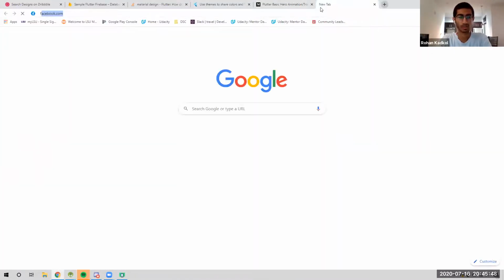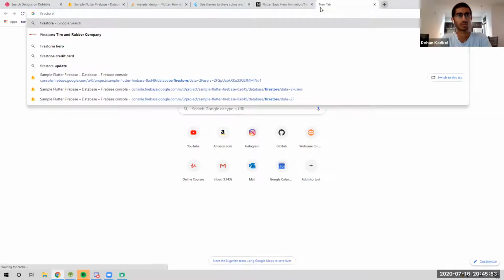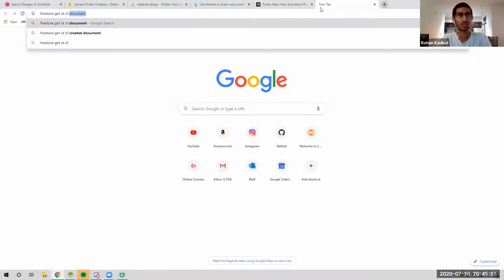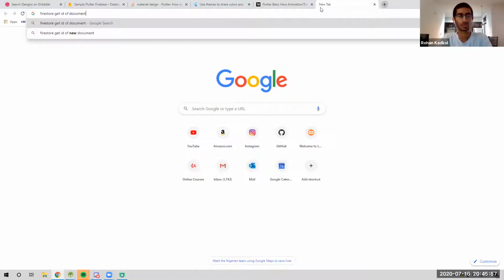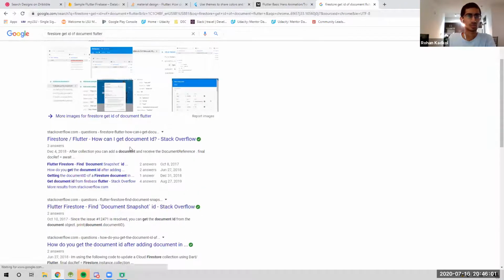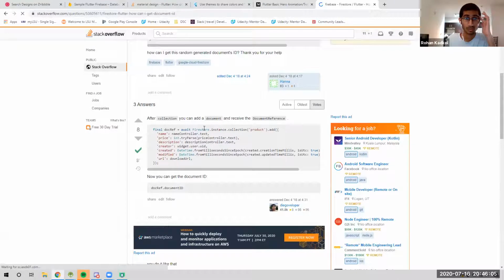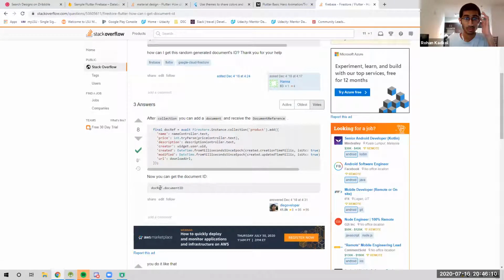So again, Google search: Firebase Firestore get ID of document Flutter. Document ID Firestore Flutter. Doc.